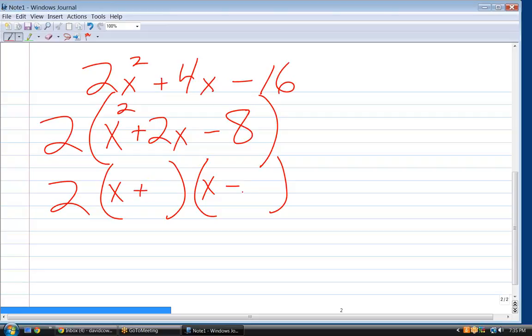Okay. Notice that if I had plus plus, this would have to be plus. If I had minus minus, this would have to be plus. So when you see a negative sign on the constant, it means your signs have to be opposite. It's the only way you're going to be able to get that. Okay, and then finally the third rule is factors of 8 that do what? Add or subtract to get to 2? Well, subtract because of that same minus. Would it be a 4, like a plus 4 and a minus 2 then?